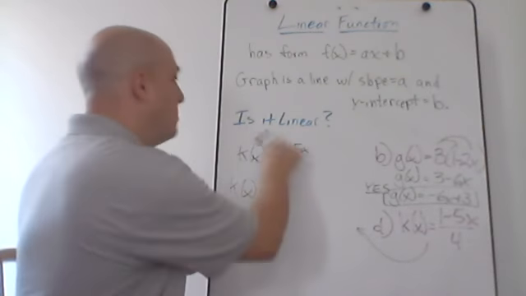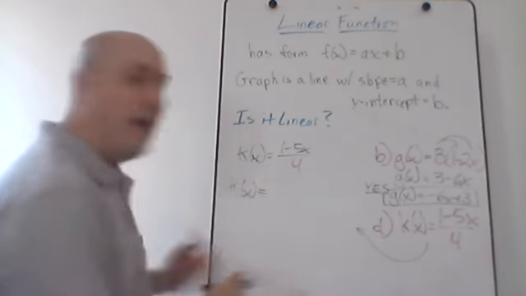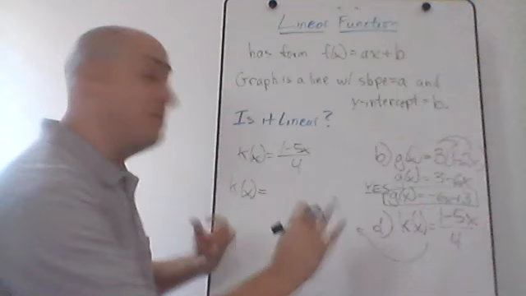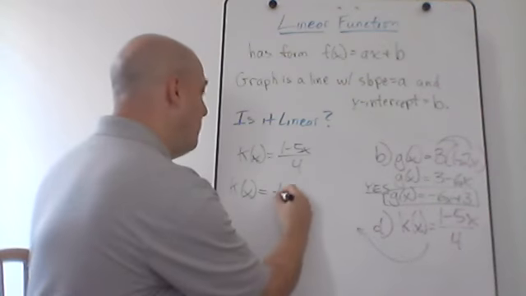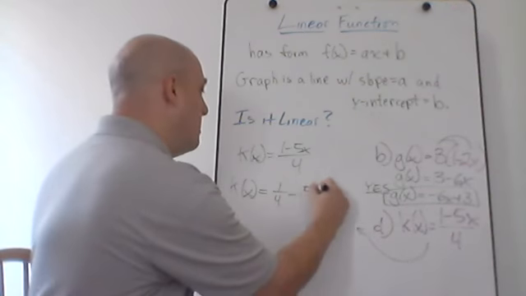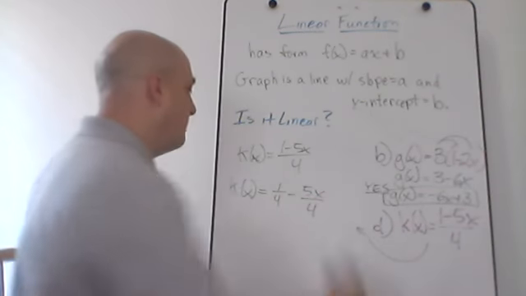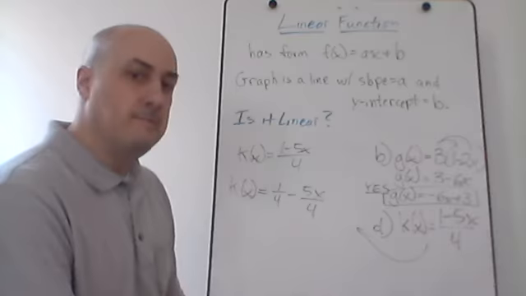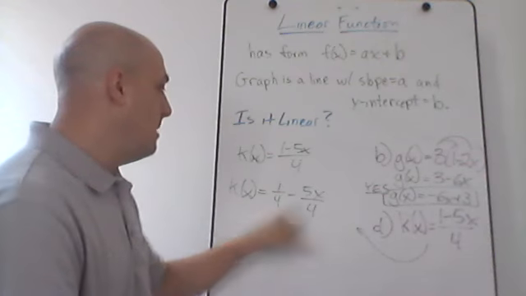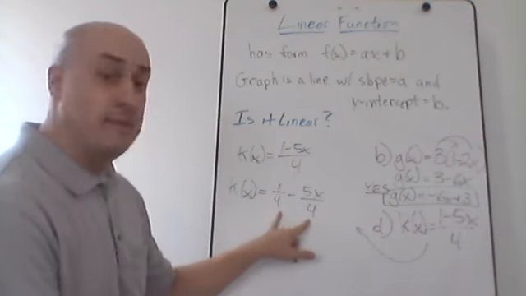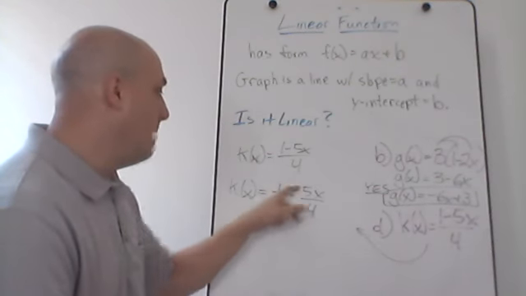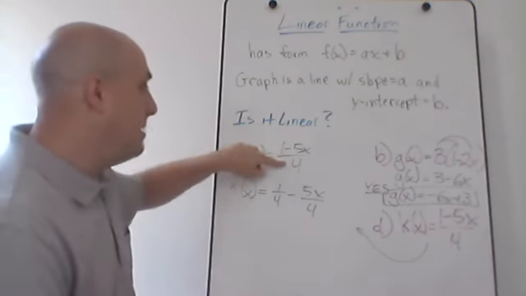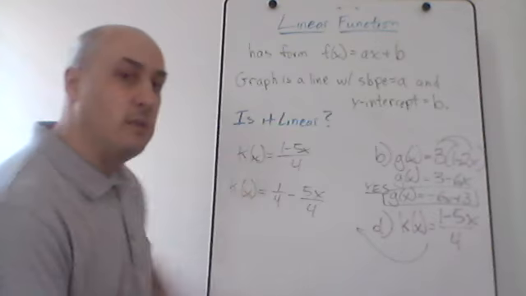All right, what I have is 1 minus 5x over 4. I can separate that into two different fractions. Right, I can make that 1/4 minus 5x over 4. Right? They have a common denominator, they're being subtracted. So if I were to combine these two fractions, I would subtract the 1 minus the 5x over that common denominator of 4, which is exactly what I started with.